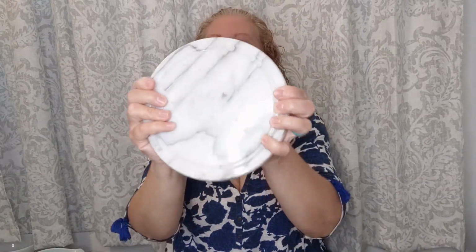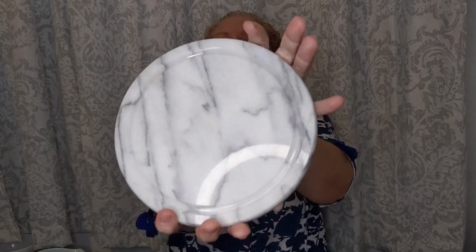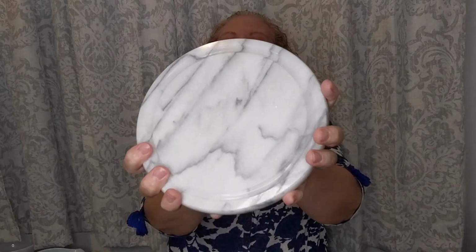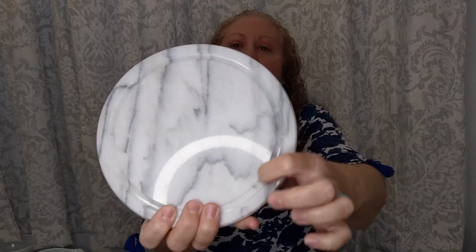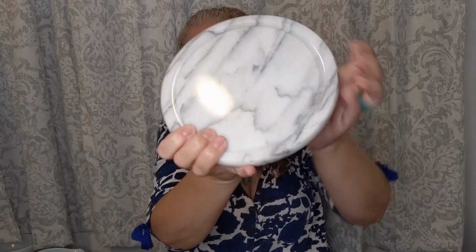So this is a funny story. I found this marble piece for $1.50. It's really heavy. It has a rim there, so I'm assuming it had a glass cloche, but I didn't care. I thought it was just a cool little tray. So I bought this for $1.50.